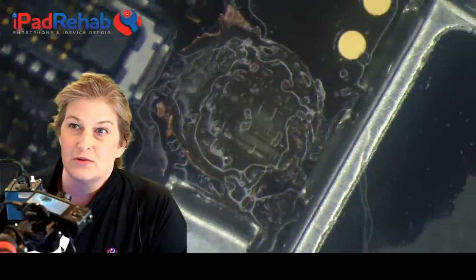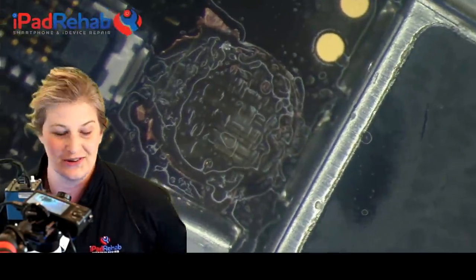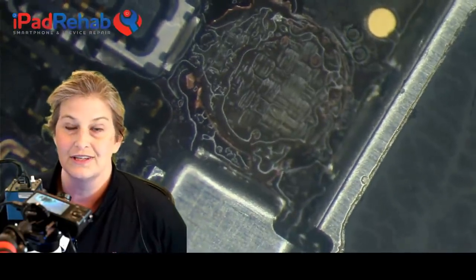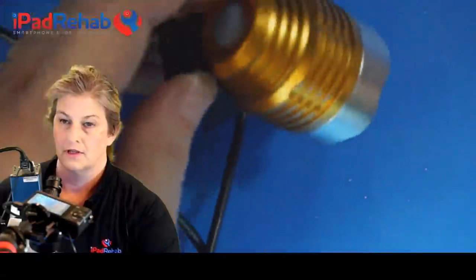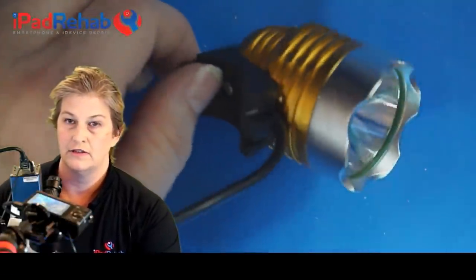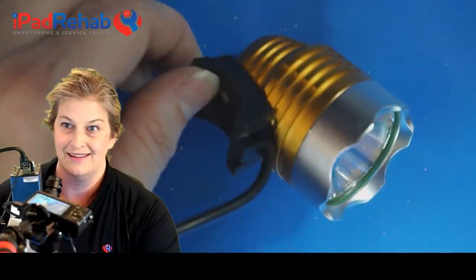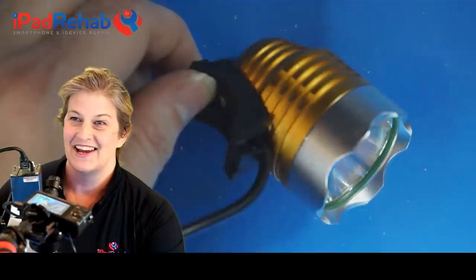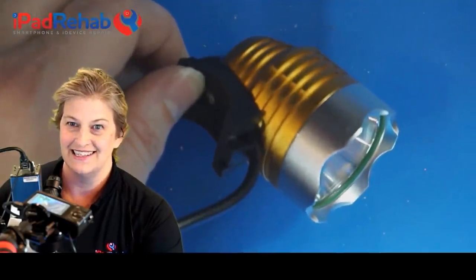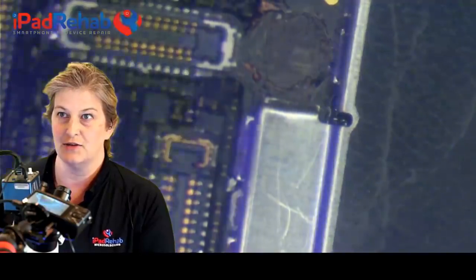Now let me show you a cool trick. When we're evaluating the traces that are under a torn screw hole, it's really cool to look at them under UV light. So let's grab the UV light and check that out. So here is our UV light, which, as you can guess, is available at iPad Rehab Supply. All right, so we're gonna plug this in. All right, so here we go. And now with UV light, look at that. Isn't that cool? Ta-da!